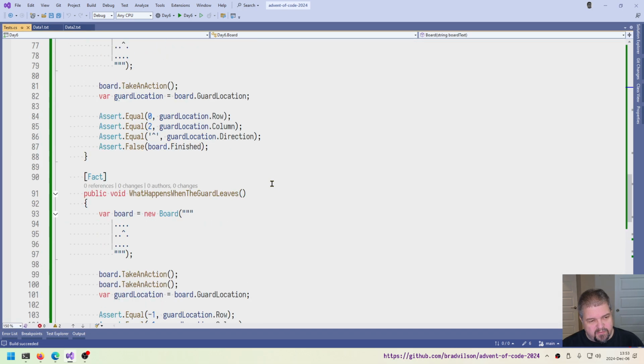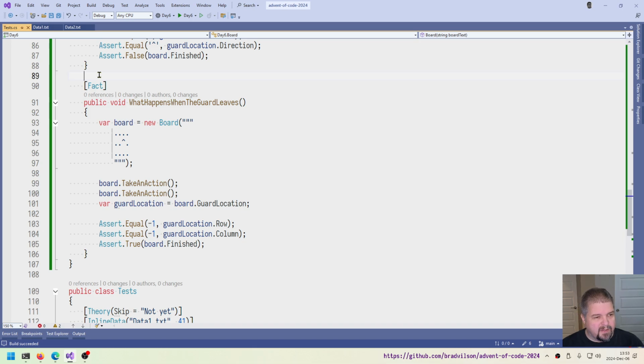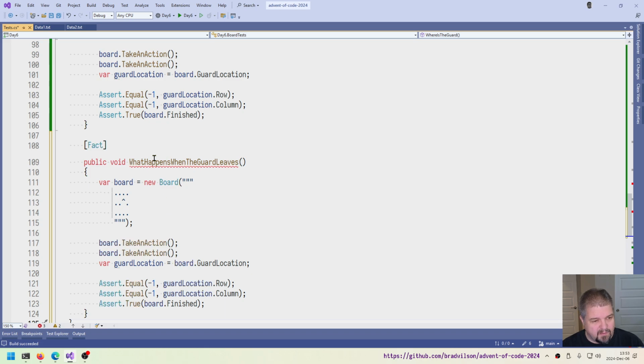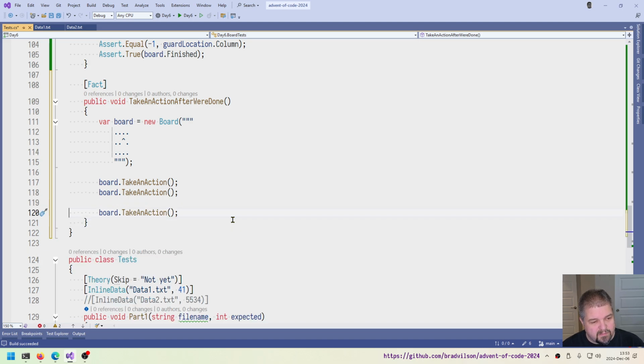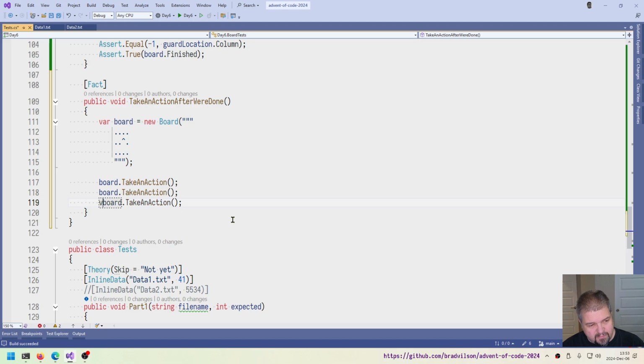There's an edge case here. What happens if we try and take an action after the guard is gone? Take an action after we're done. All right, so what happens if I try and take this third action? I think what I want this to do on this third action is throw.